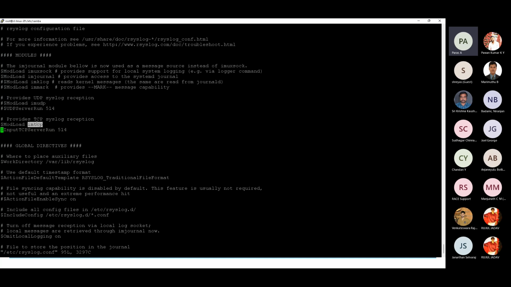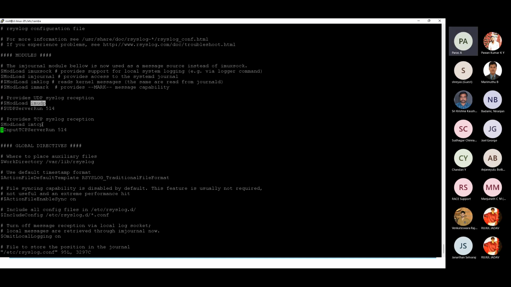I would prefer TCP in an environment where the log generation is not very extensive. It is moderate. I will use TCP because it's a reliable protocol. But where my log generation is very, very extensive, like every second I'm generating tons and tons of logs, rather than TCP, because it can clog my network, I would prefer to go with the UDP service. So though it is unreliable compared to TCP, overall it would be able to give me better performance and results than the TCP logging.